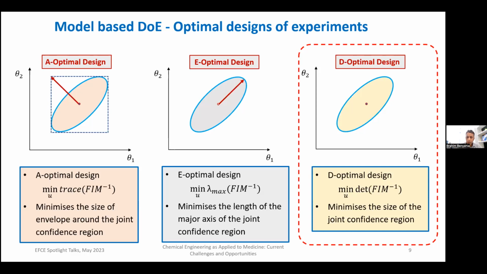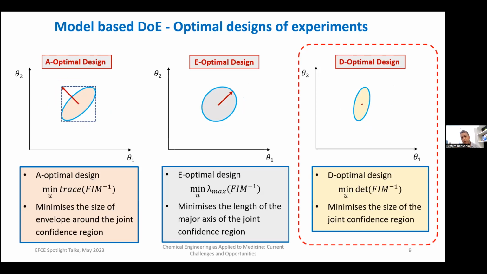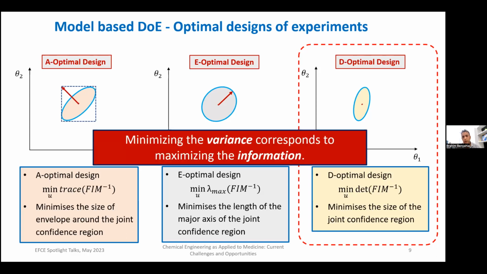In our case, what we have used is the D-optimal design of experiments, which essentially minimizes the determinant of the inverse of the Fisher information matrix. And again, this is what happens once we run it. The whole idea is to minimize. But of course, minimizing the experiments may also come with a cost. We also need to pay attention to correlation, and this is why implementing estimability in particular will help us reduce correlation. So in short, implementing model-based design of experiment will help us minimize the variance and maximize the information content within the experimentation.